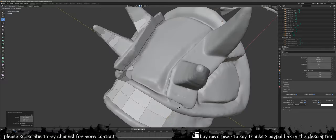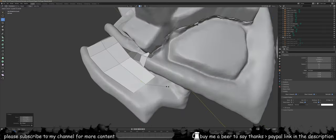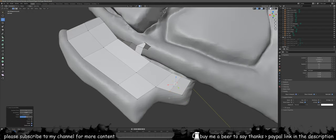extrude again, scale down if we need to, extrude, rotate, scale down, move them into position, maybe do another scale upwards, and just extrude all the way till here, do another extrusion all the way to the side, add a loop, do another extrusion just to cover that area.